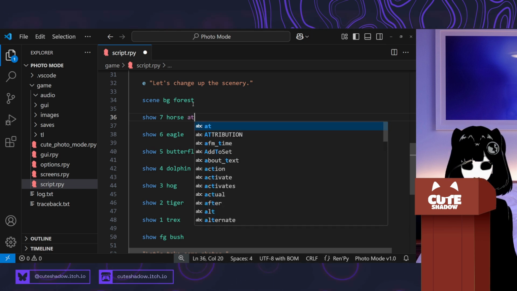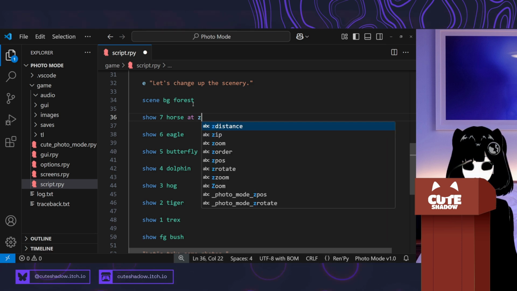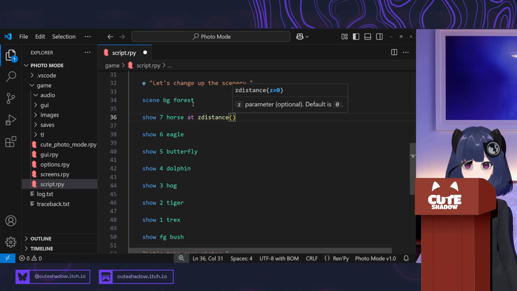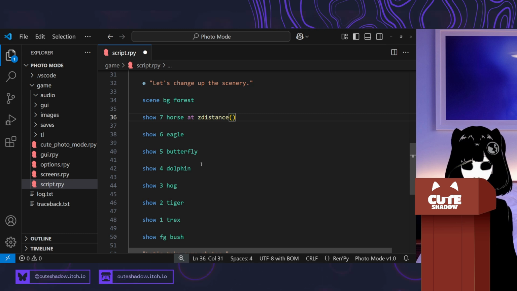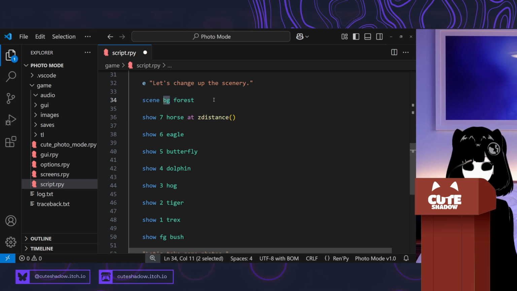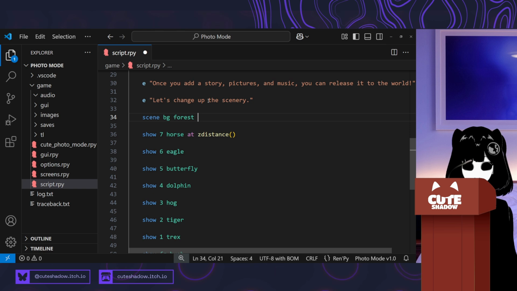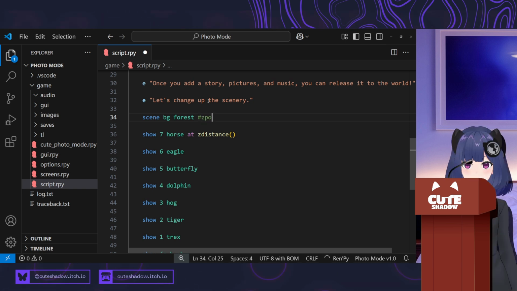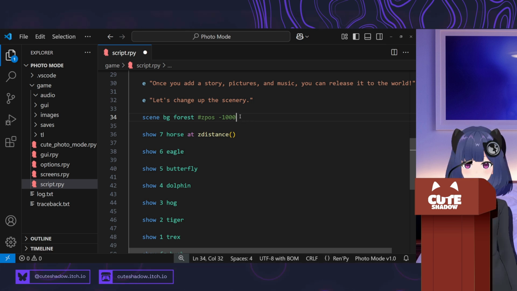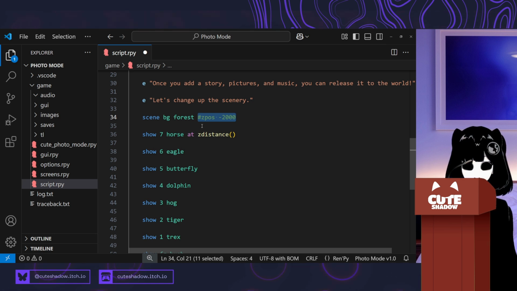And conveniently, I have a transform that I've made. This is part of photo mode. When you drag the file into here, you get this. So I'm just going to stagger the Z positions of all of these animals. The forest is called BG, meaning it's already automatically set at Z position minus 1000. That's what happens when you call it BG forest. Or I believe it's 2000. You'll see how we do that later.